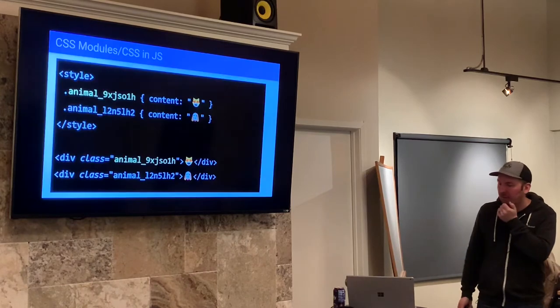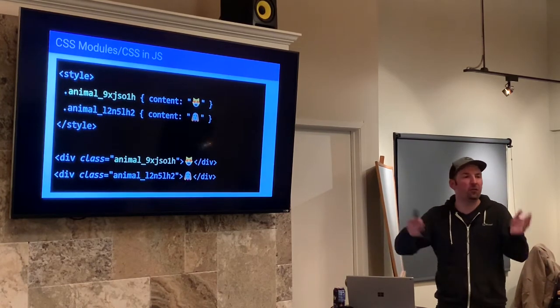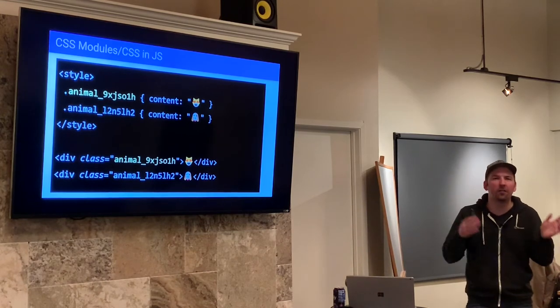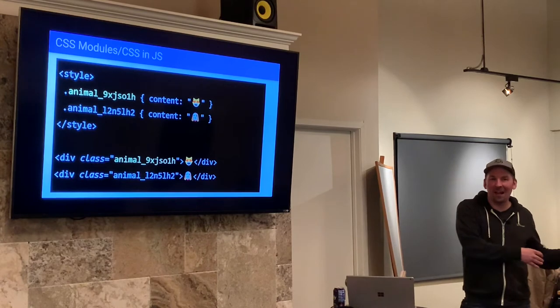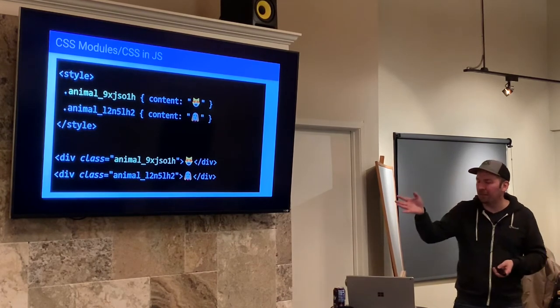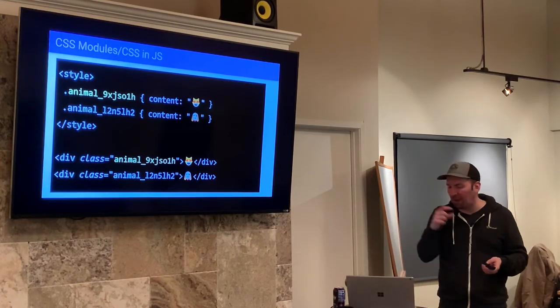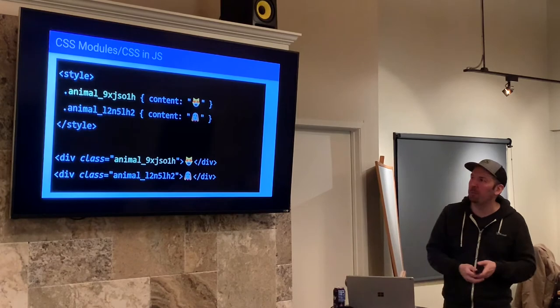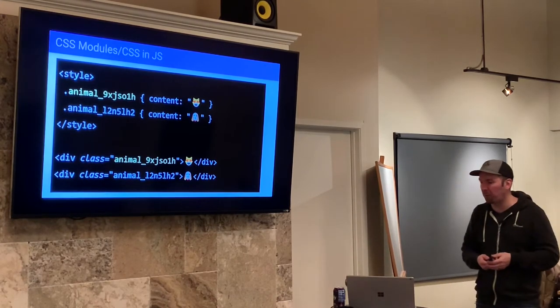You can also do this in CSS modules, because it's really annoying to have to constantly maintain, say, a version instead of cat and dog, like version 6, version 7, version 8. It's really annoying to have to go through your entire code base and update those class names to match the new CSS. It sucks. So something like CSS modules gets you to that point where you can just import your class names, and it'll automatically put that scoping value onto it. And this works pretty well. This gets us really close to where we want to get.